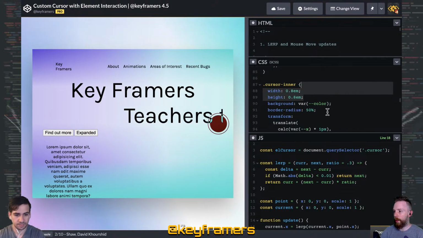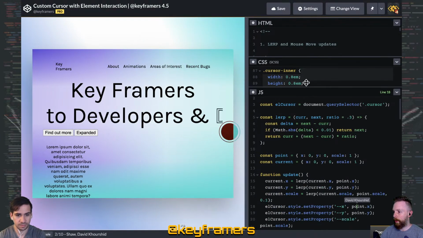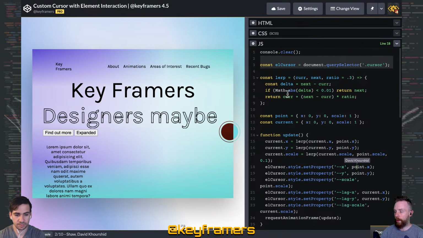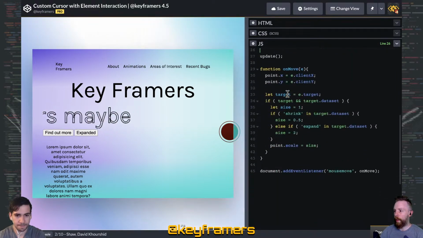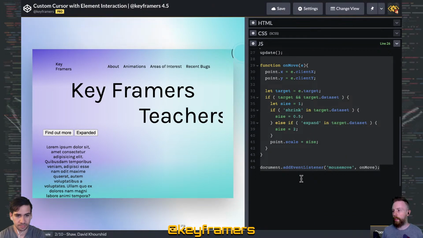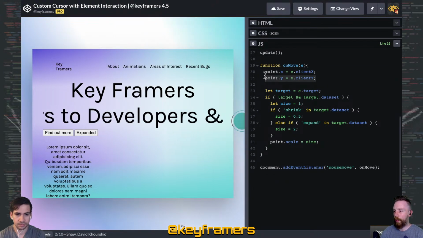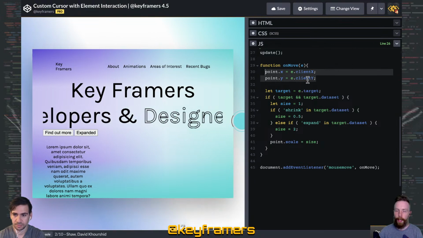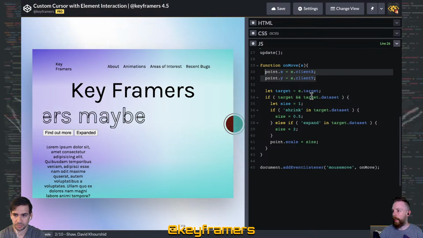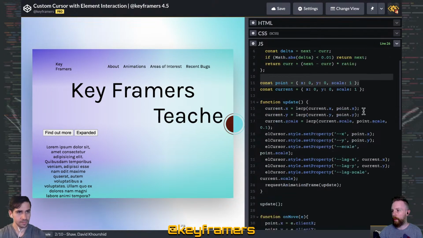And then they're using some CSS variables to actually put them in the proper position. So let's look at the JavaScript a little bit for where these variables are coming from. So we've got our cursor element, and we have an onMove event. So this is mainly what's getting us the information that we need. So the document, anytime the mouse moves on it, we're getting that clientX and clientY value, which is the real position of the cursor in the viewport, and we're applying this to our point object. So this is just a way for us to keep track of those values.